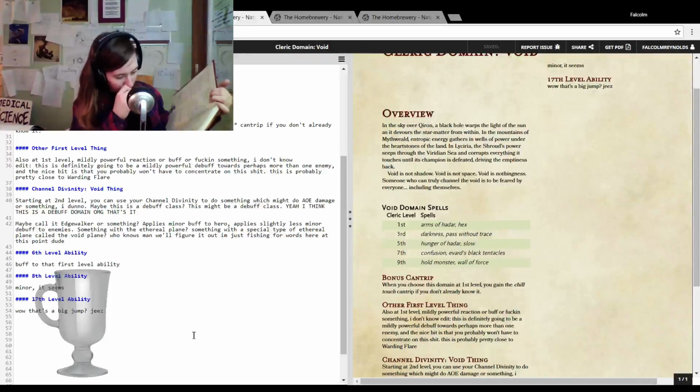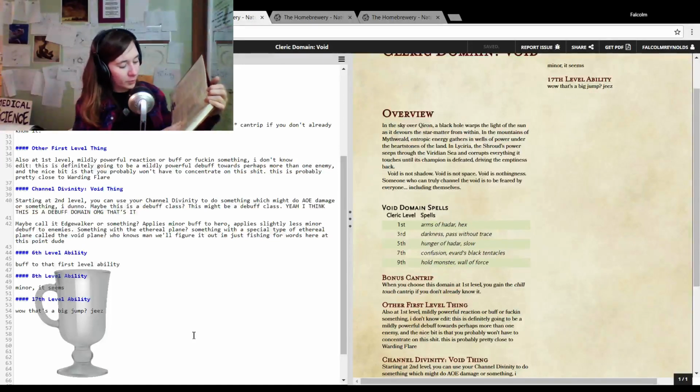Trickery Domain only gets 1, but that's because you can use your action to literally touch a creature and give it basically Cat's Grace. You give it advantage on... Oh no, just stealth. That's not as cool, never mind. But you can touch any creature and give it advantage on stealth checks for an hour. You can only have one up at a time. Yikes. That's still pretty baller.